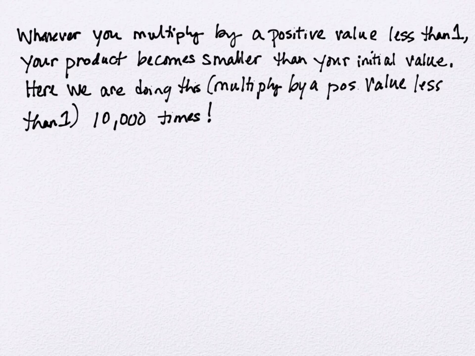But that happens. Every time we multiply by something smaller than 1, still positive, our value will become smaller. And I really make a big emphasis on that because when kids start working with fractions and decimals, this is counterintuitive. And it's counterintuitive because somewhere in elementary school, somebody told them, when you multiply, things get bigger. And they do when you're working with whole numbers, right? 2 times 3, it gets bigger, becomes 6.